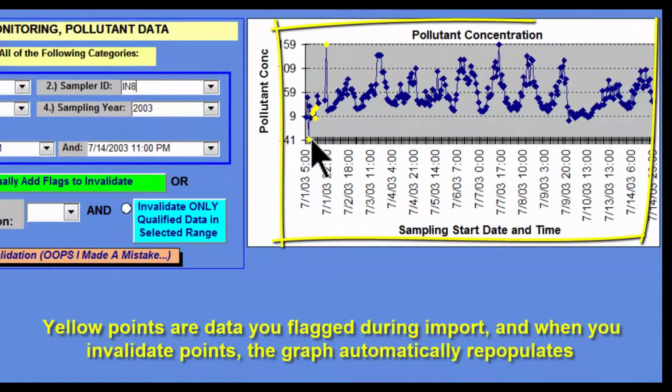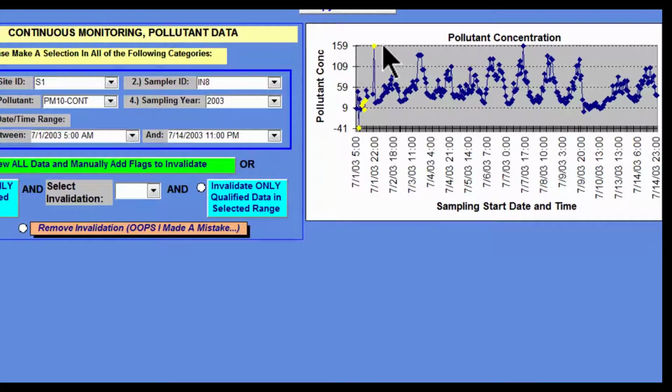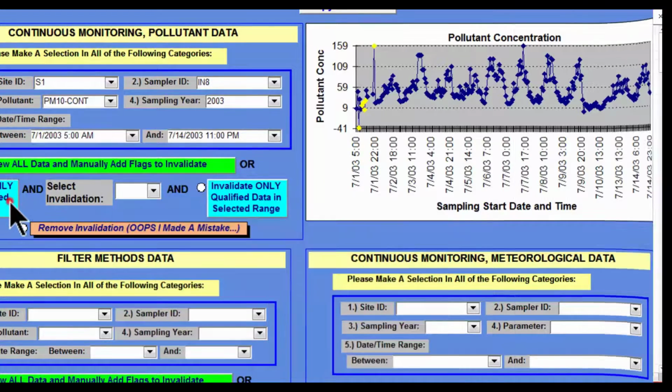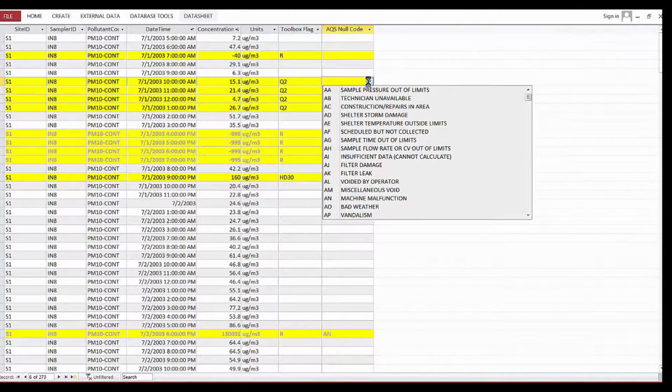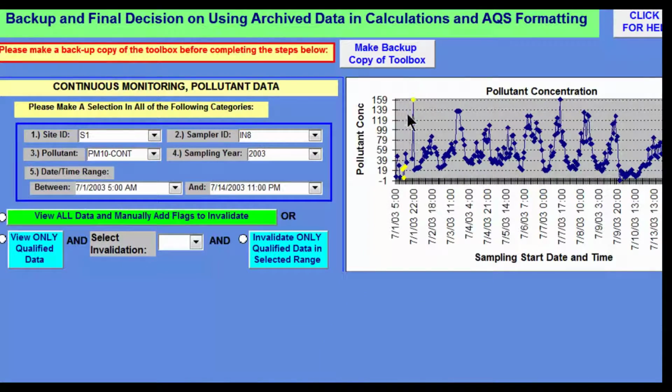here in context, and you could see the data that were flagged when you did the import because they were out of range, or because, for example, in this case, there was too much change from 1 hour to the next to not be suspicious about that high value. Then you could go in and assign AQS null value codes here, or you can actually view the data and assign AQS null value codes in your data table itself. And what's really cool is that you can clearly see this outlier here in the chart.